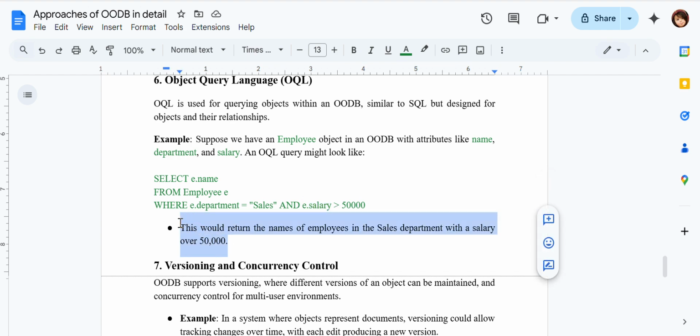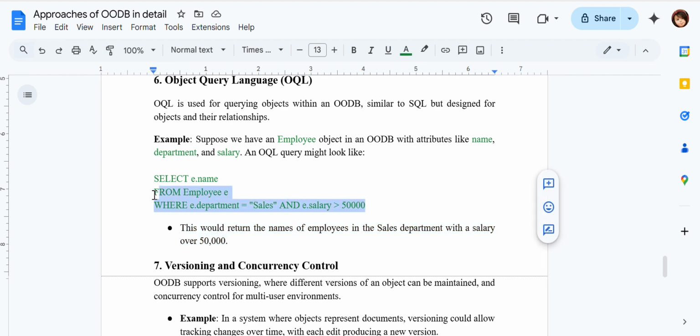So this would return the names of the employees in the sales department with a salary over 50,000. This is an OQL query, written based upon your requirements, where you mention the object and then attributes like name, salary, department, all these things. This is the syntax for writing OQL.